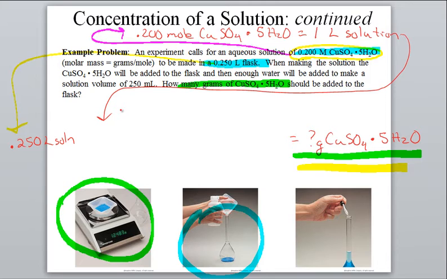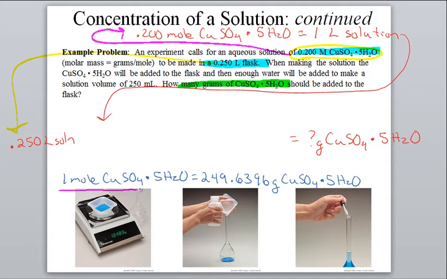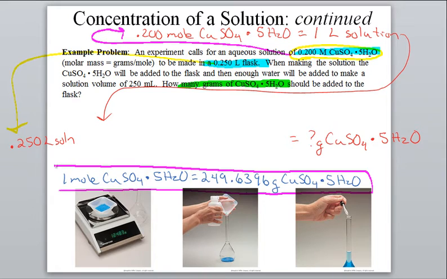So pause the video, and somewhere on your page, write the molar mass of the copper sulfate pentahydrate salt. And yes, you have to include the 5 waters in your molar mass, because when you measure that out on the scale, you're measuring those 5 waters. You need to get the molar mass of the copper sulfate plus 5 water molecules for your total molar mass. So go ahead and pause the video, unpause once you get that relationship. 1 mole of copper sulfate pentahydrate is approximately 250 grams. So there's the molar mass.